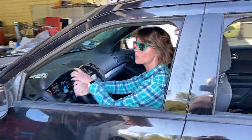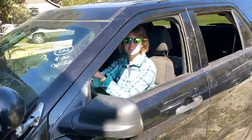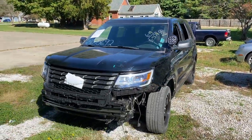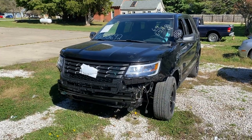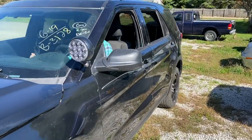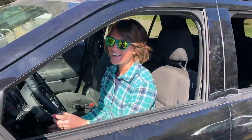Eric is driving the Interceptor for the first time. What do you think? Are you going to like driving that? Yeah, it fits.